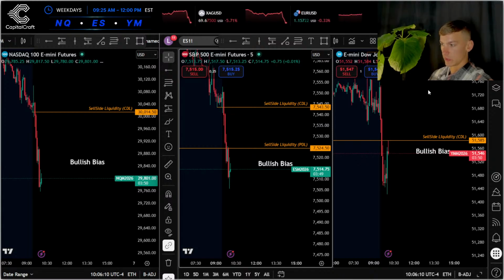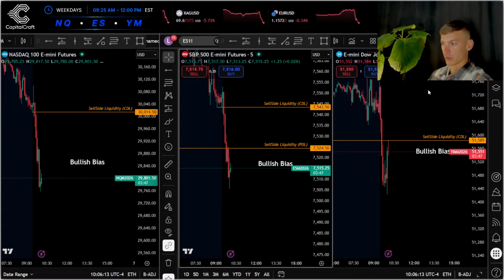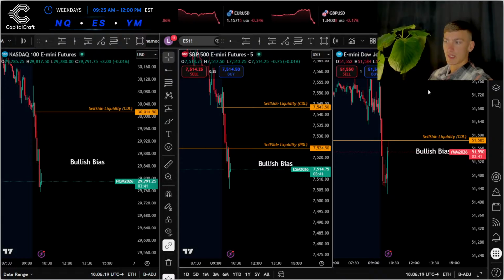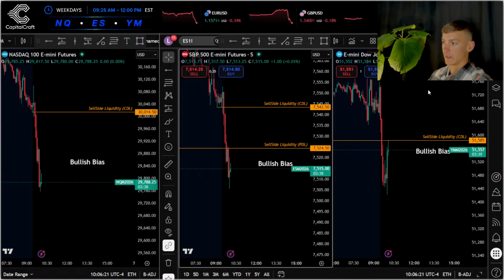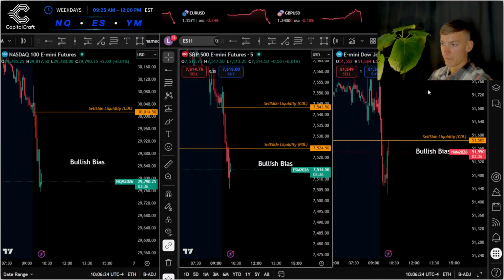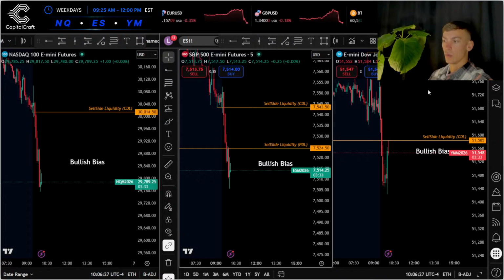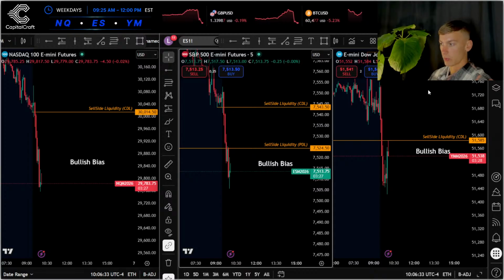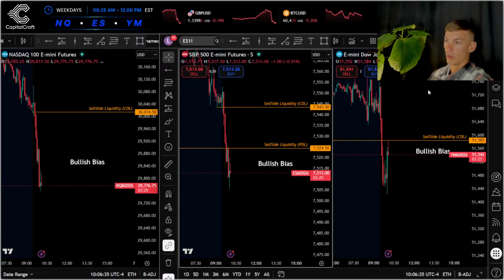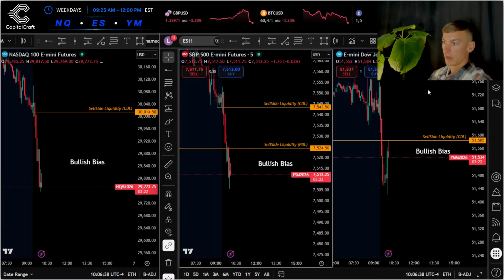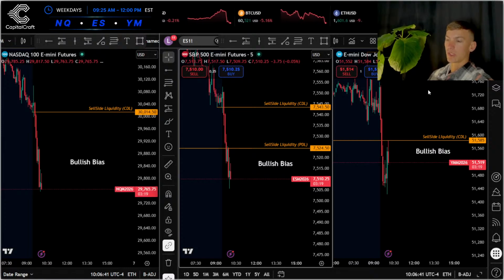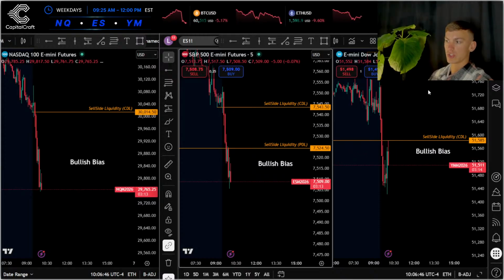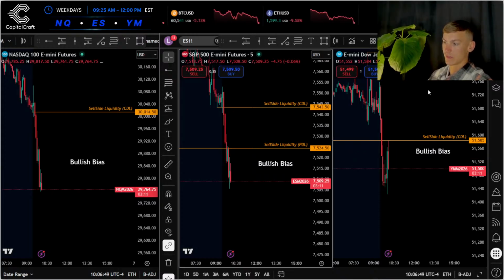We want to see what these indices do. Hopefully we can form some form of common swing point like we are seeing now in that previous 5-minute candle. So at 10:05, that 5-minute candle has made a low on the Dow Jones, the S&P, as well as the Nasdaq. Now we're going to wait and see what this 5-minute candle does, how it closes, and that could possibly give us a common swing point of which we would be looking to see whether or not price will give us a cracking correlation. But as we speak right now, I don't want to get you guys in the habit of trying to predict price by giving you specific frameworks. I'd rather just react off of what the market does instead of trying to predict it.